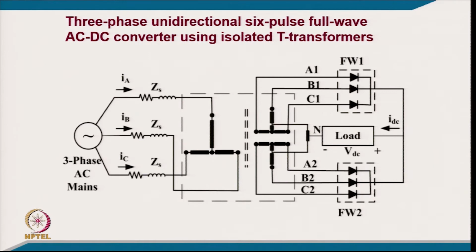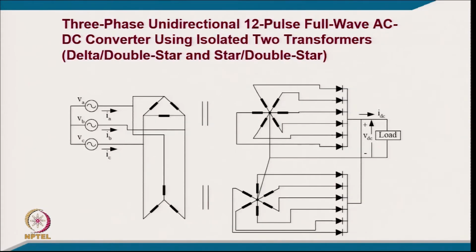You can see the T connection here: the primary is also T connected with the 3 phase balance, and the secondary is also a T connection, to get typically 6 phases from 2 sets of T connections. So you get a 6 phase supply and you can have 6 diodes connected here for full wave, and you are able to get a 6 pulse voltage across the load. So, those are the connections, and then of course, you can go for 12 pulse.